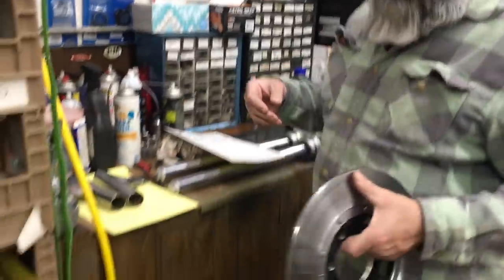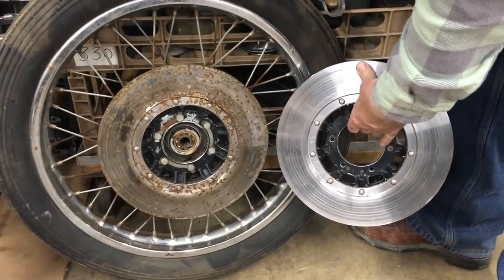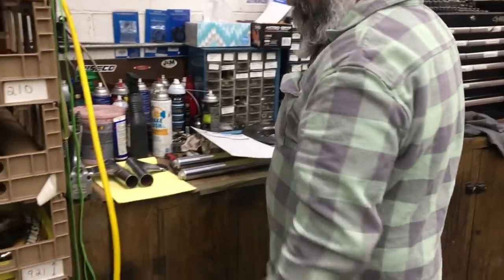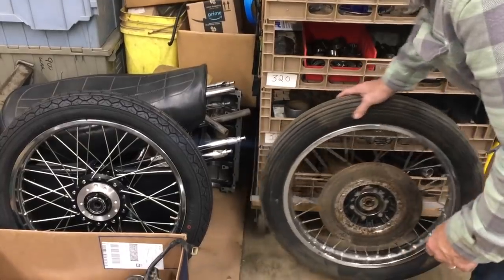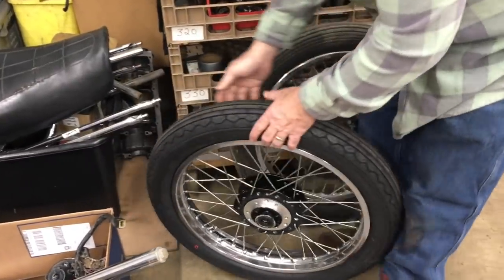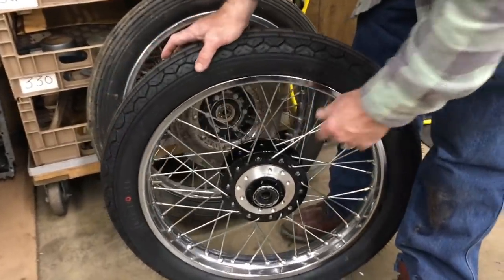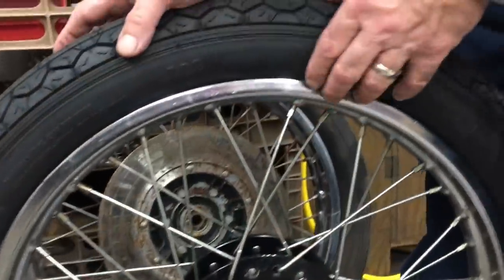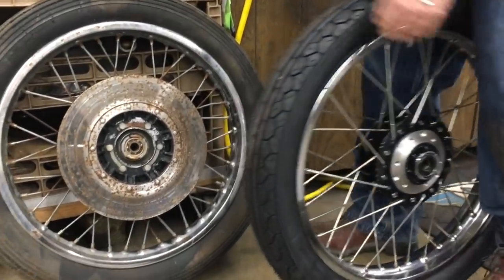This is gonna be a nice cleanup — a little difference there. We had some Continental tires for it. Here's the old wheel, and here's a wheel that we laced up — it's a very good used Takasago rim. Believe it or not, the spokes were used — we took them out of a bike a long time ago. So we're kind of putting this together with some pretty cool parts. Side by side there's a little bit of difference.